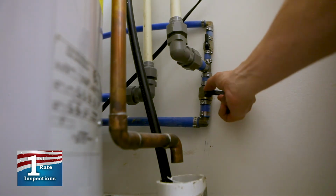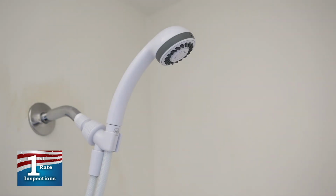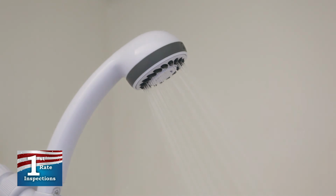Turn your main water supply back on and then run water in the shower to check for leaks. If leaks occur, carefully tighten the connections until they are gone, or remove the showerhead and apply more plumber's tape.